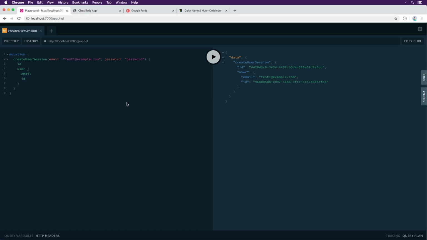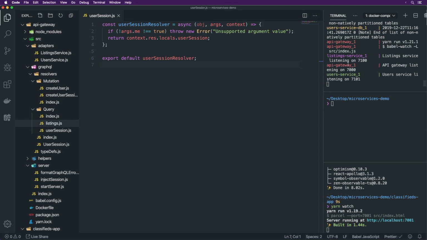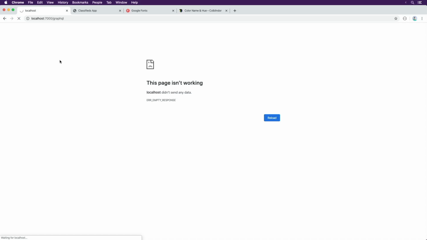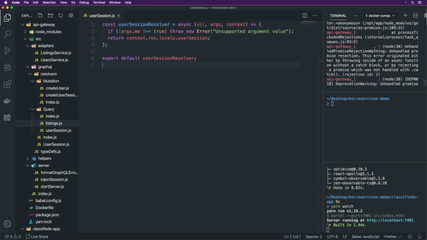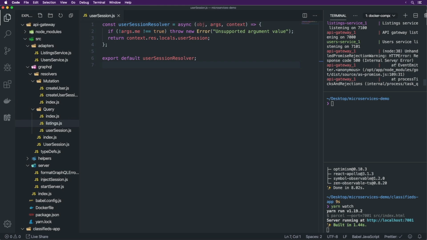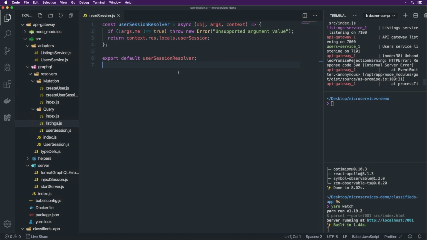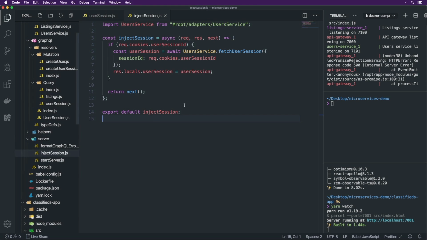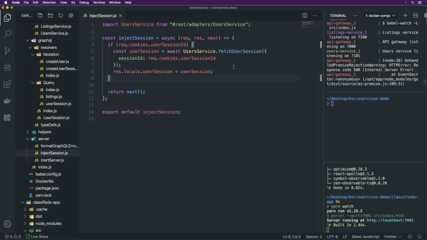So now that we have this, let's go back here. Let's refresh, zoom this in a bit again. Okay, now everything does seem to be running. So now let's go here, refresh, and we should get the GraphQL interface showing up. For some reason, it does not seem to be showing. And the error we're getting is an internal 500 server error. I think it might be due to the fact that we included this inject session thing here, but it does not seem to be telling me what the problem is.